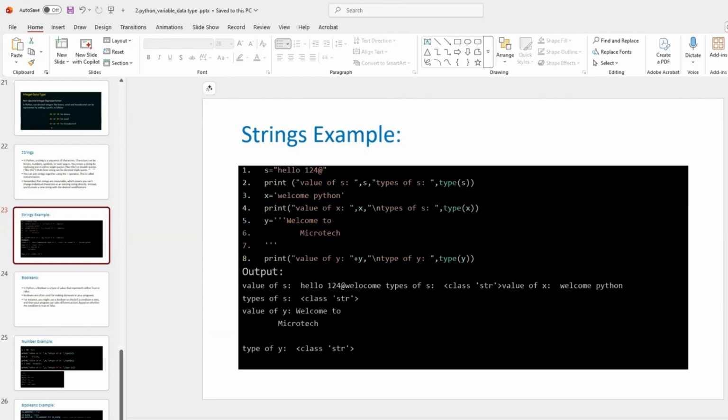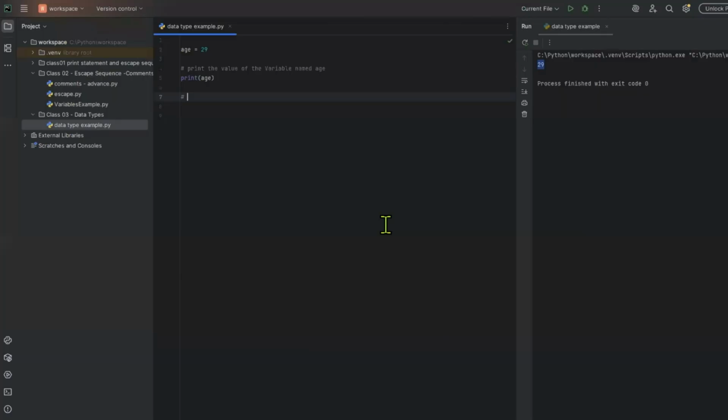So here in Python, suppose this is print A's, and what type is it? I'm going to print the type of A's variable. Instead of A's, I am writing here type A's. Then what will we see in the console? We'll see in the console that it is an integer type of value.